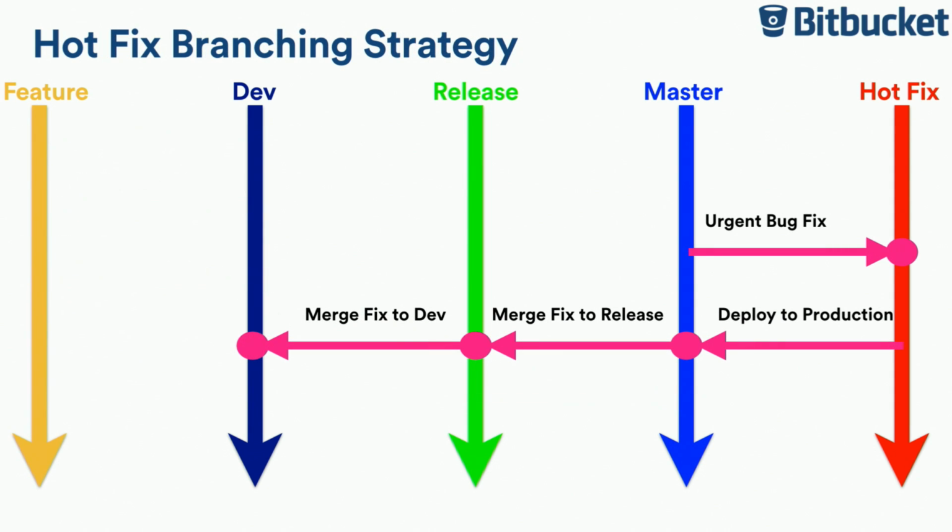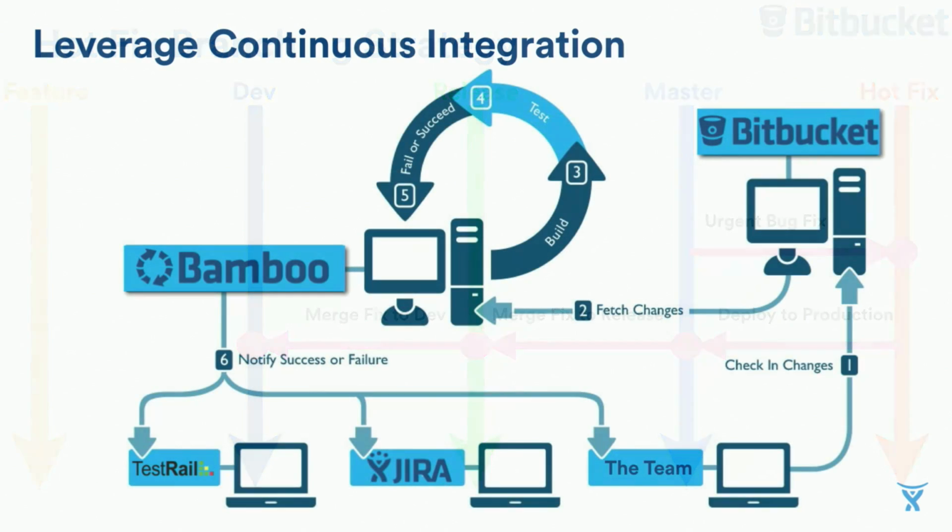Similarly, for hot fixes, anything severity 1 that would come in from production that needed to be fixed, Bitbucket gave us the ability to quickly create a hot fix branch, not rely on potentially a tag that didn't exist when we released previously. We've all experienced it. We didn't know when to branch in SVN, so having a clean master that reflected production, branching off the master, implementing that fix, fully testing that fix, running our automated tests against it, quickly deploying it to production, and then worry about propagating it back down into the other branches.